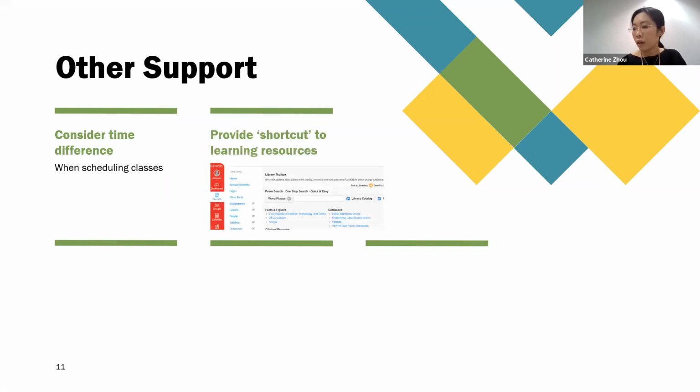And in the chat box, one colleague mentioned informational sourcing skills. I try to give our students some shortcuts to learning resources. We're using Canvas, and the library is merging their resources into Canvas. So research students usually do not need us to help them search for literature or anything. But the thing is, most of our students are not local students.